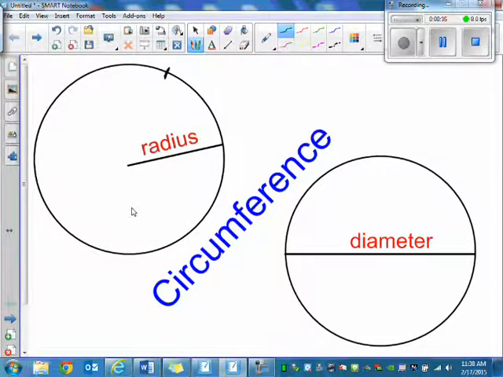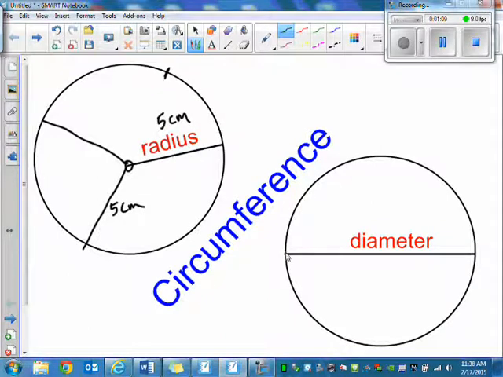And then two things you need to know when determining the circumference is you need to know about the radius and you need to know about the diameter. So my less than perfect circles here, I drew a radius. Radius is the distance from the middle of the circle to the outside of the circle, anywhere. It could have gone in this direction, it would all be the same. So if this was 5 centimeters, this would be 5 centimeters.